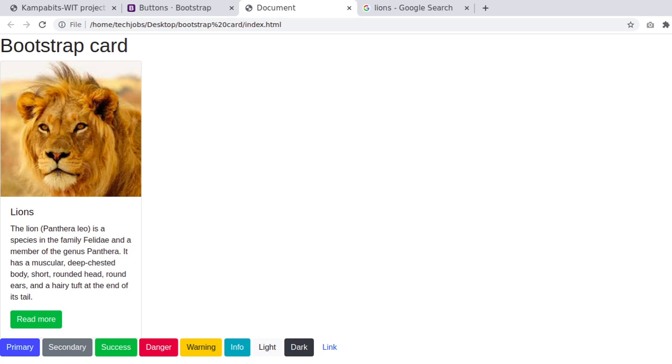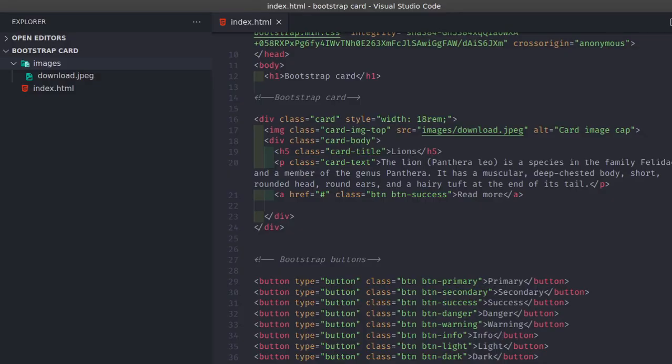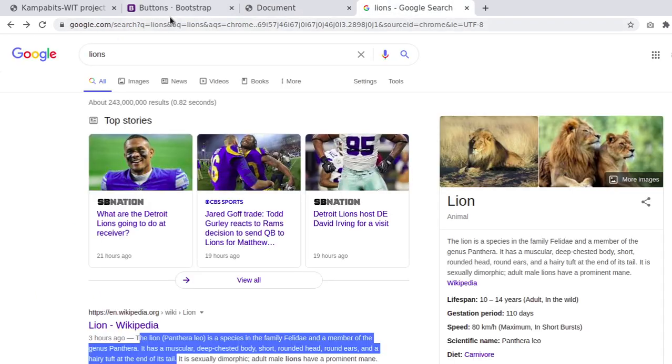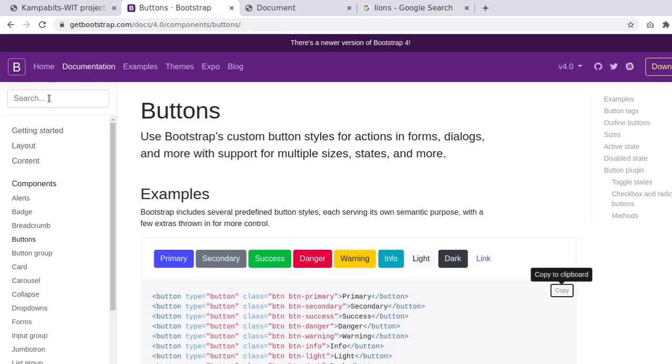The other thing I wanted to show you is the Bootstrap grid, since in the assignment we're going to be using the grid. So let me just type grid.